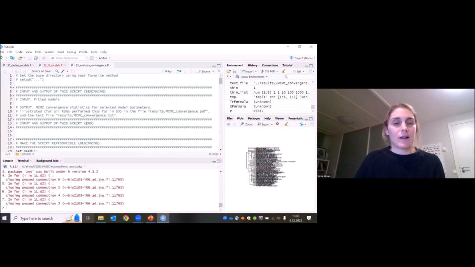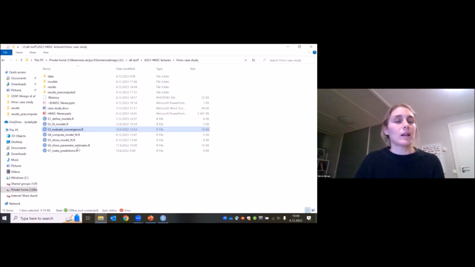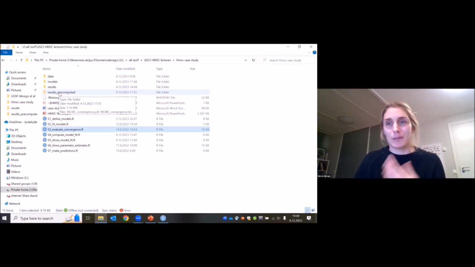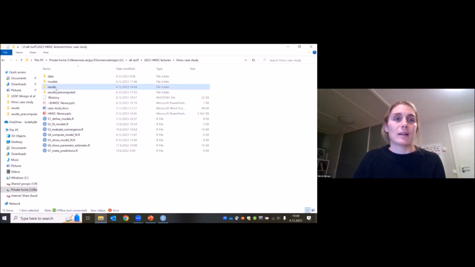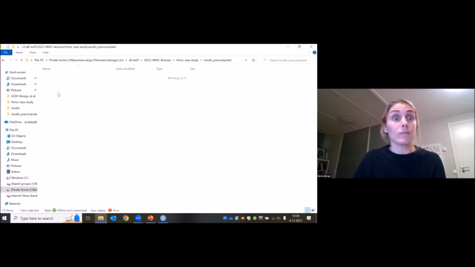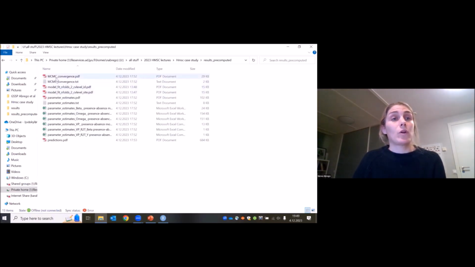After it has run, we go to our results folder. Because I have done all of this before, instead of going to the results folder, which you may have, I will go to the pre-computed results folder, because here is where I have stored these results, but they will appear here for you. So what type of plots do we get for the MCMC convergence?